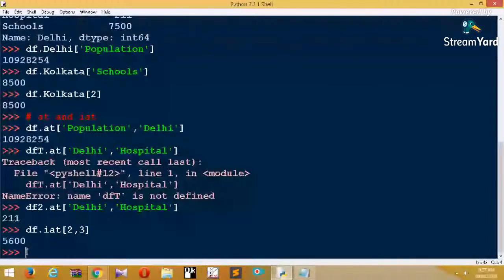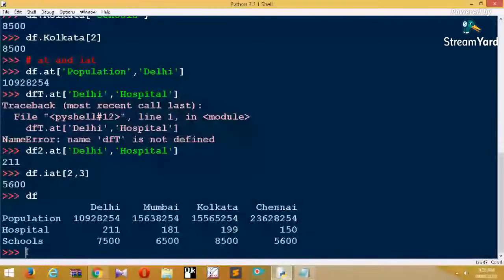Now here today we'll discuss modifying or adding columns and rows in the data frame. Again, just for purposes of display, this is my data frame, df. Within this data frame, if we want to add some new value, for example, one new city, how can we do that?